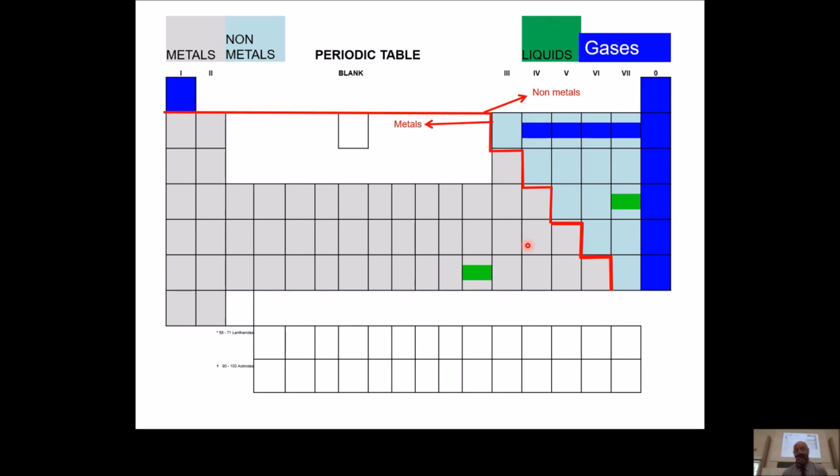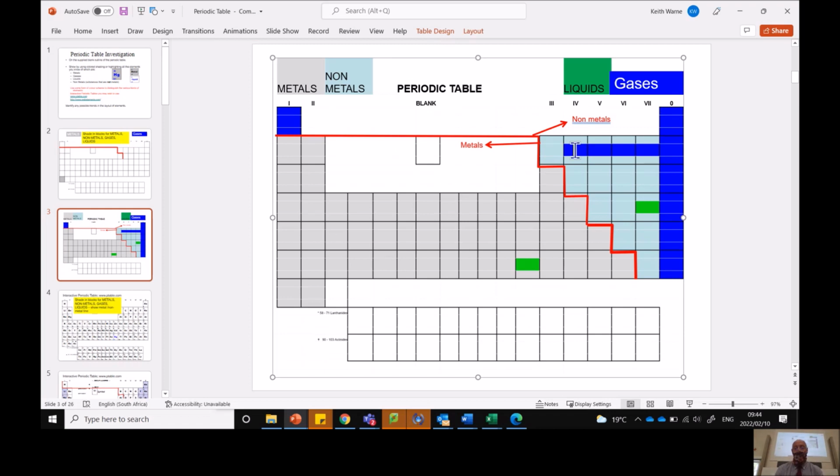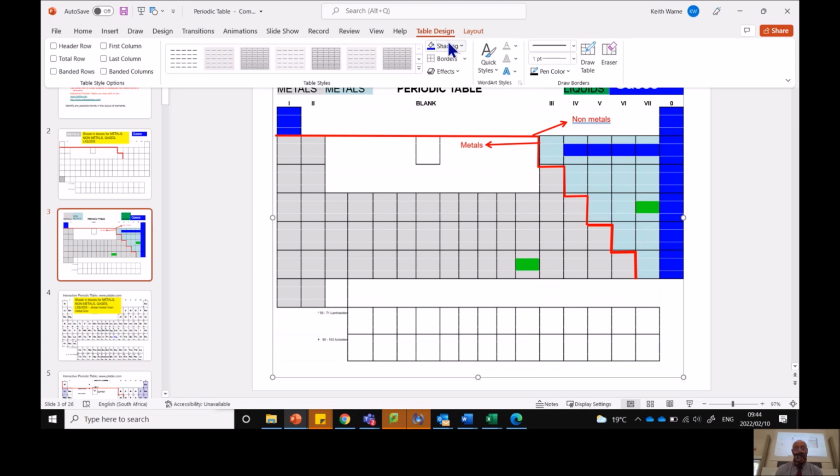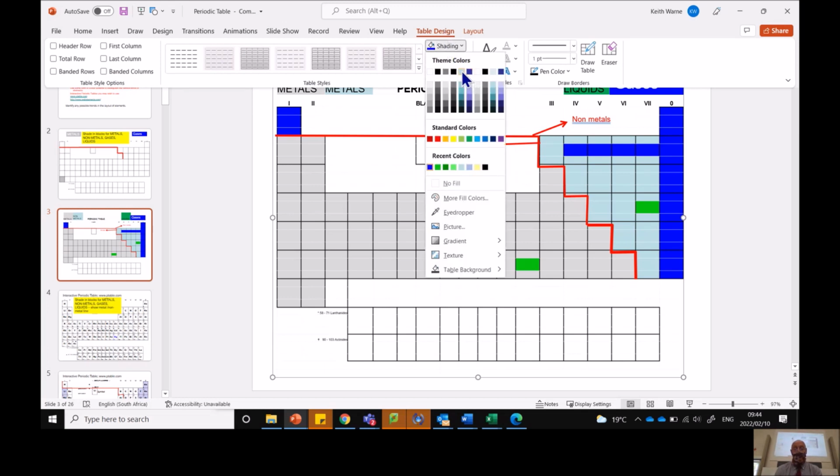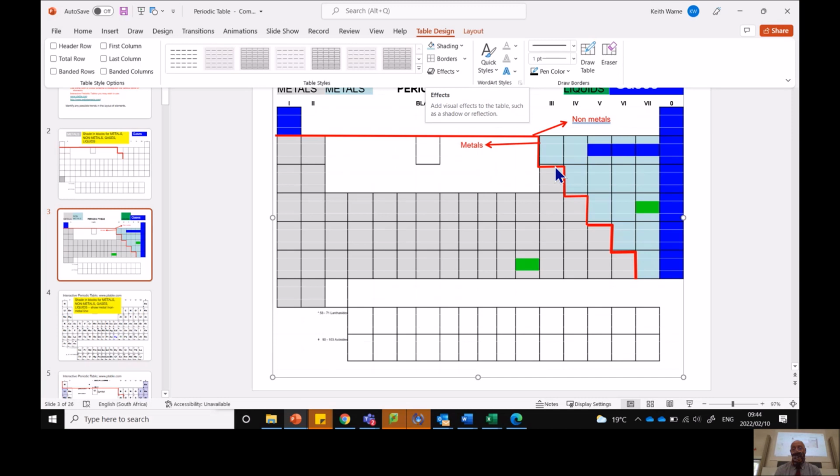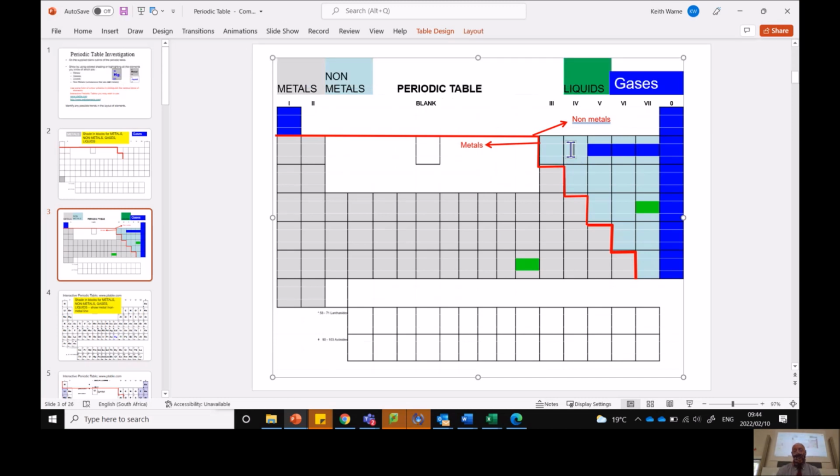So all of these guys over here, you can see them on the periodic table. Ooh, you know what? I've got one too many done here. I've got carbon filled in as a gas and it isn't. Nobody spotted it. This one here should not be a gas. That should be, what color is it? That color. Can you see, chaps, where my cursor is? That should not be a gas.